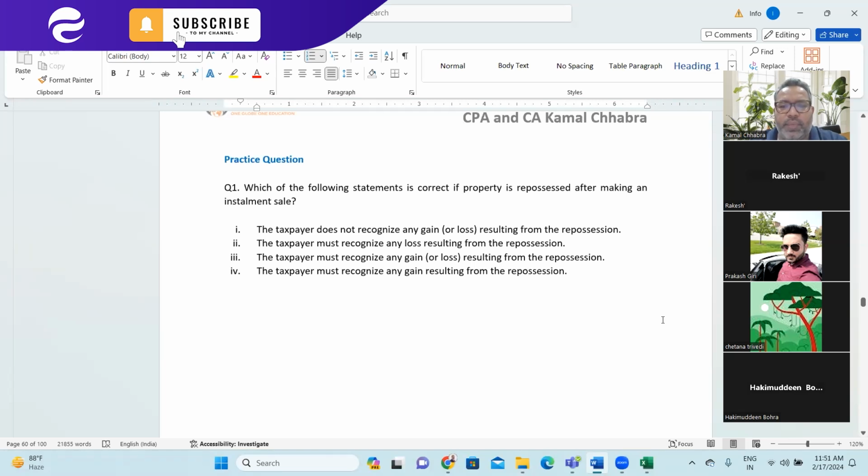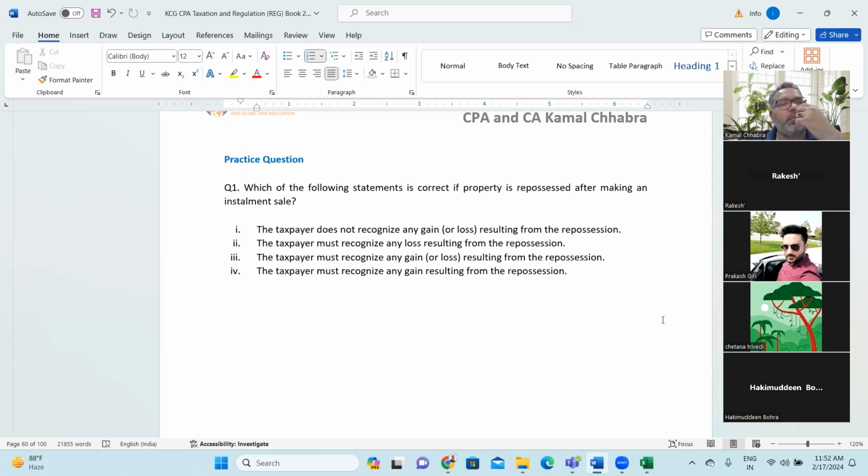Sale on installment basis will only apply where the seller is receiving payments on an installment basis. However, in case the buyer chooses to finance and the seller gets payment all together from the financer, then this option will not apply, right? It will be considered as a regular sale, right? Yes.